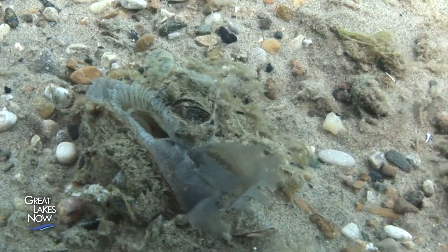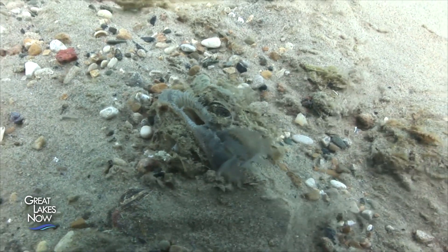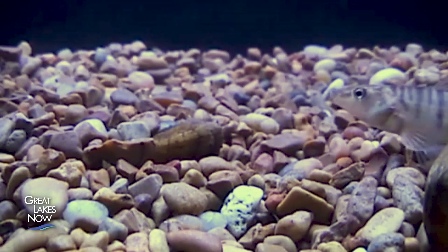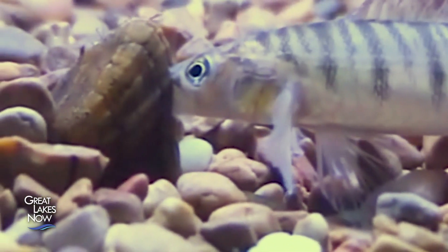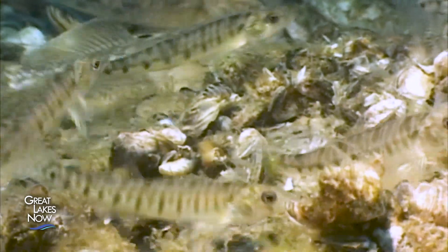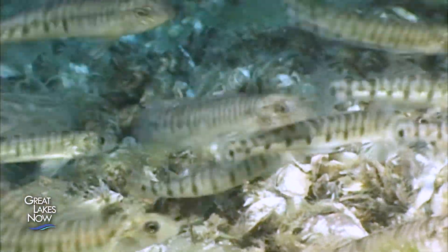Freshwater mussels have developed a clever way to trick fish into helping them. They all require a fish host to complete their life cycle. To attract their desired fish, the mussels use their fleshy mantles to create tempting lures. Snuffbox mussels try to attract log perch — they have little flaps they wave around. The log perch comes in to see what's happening, and the mussel closes its shells on the fish's nose, then pumps its glochidia, or larvae, into its gills. Other fish come over too and get glochidia on them, populating a whole bunch of fish. The fish encapsulate them and they ride around for a few weeks, then drop off hopefully in good habitat, distributing the gene pool.